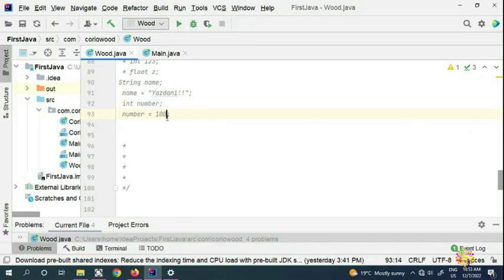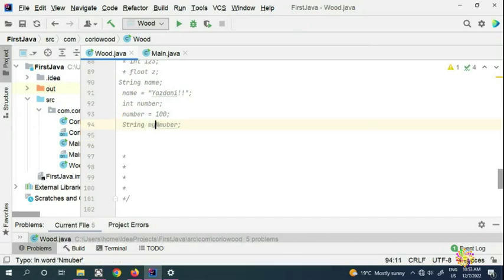Now you're going to tell me, Mr. Yazdani, what if I have a string, say my number? Now this is data type string, and you have, for example, my number. You can do that by all means. You can put 500 in between.